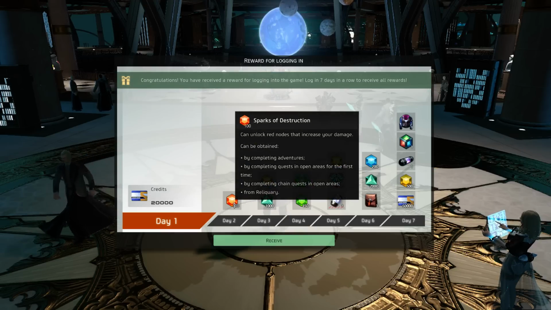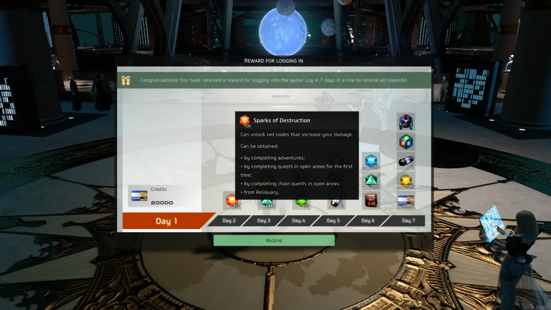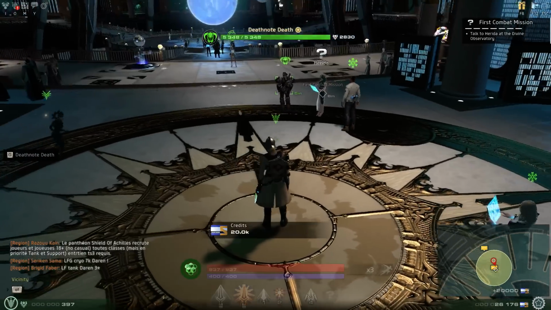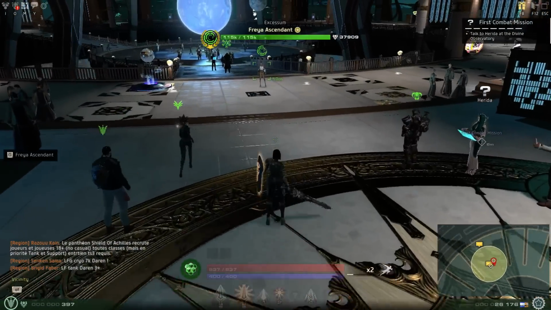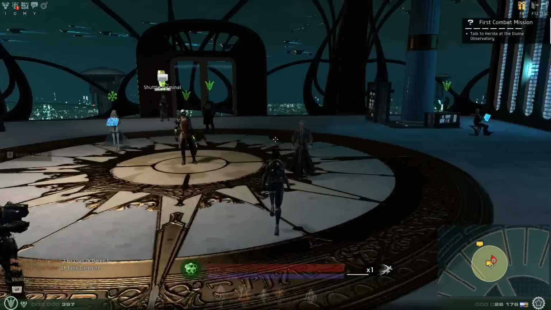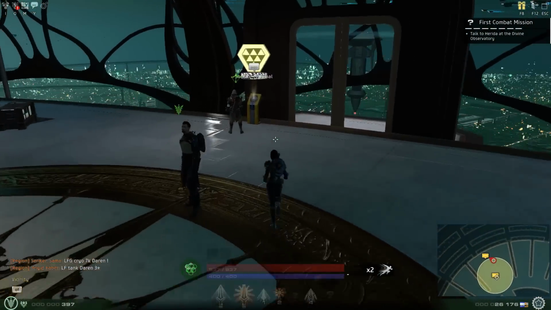2000... What's a spark of destruction? Can unlock red nodes and increase your damage. Ooh, let's receive 20k credits. Oh, we can double tap the button to move. You can see it's a pretty good looking game actually. It's quite a nice looking game.